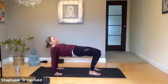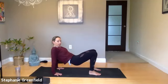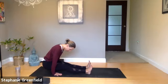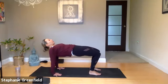Take another inhale. And then as you exhale, slowly lower. And we're going to take the hips and sling them all the way through our hands. See if you can keep them lifted. This is core, all core. And then release and bring the hips back up to the sky. Take three breaths here.